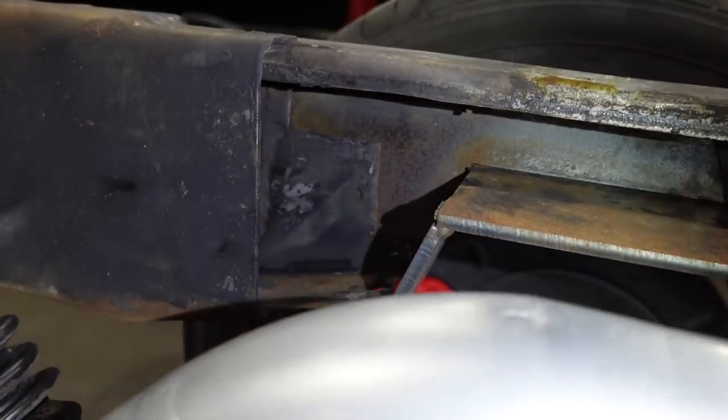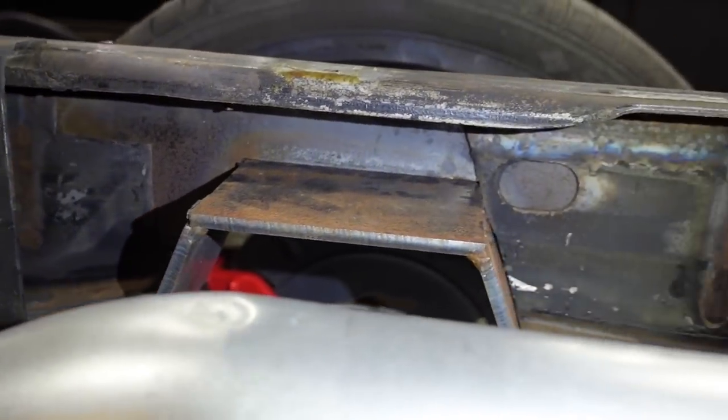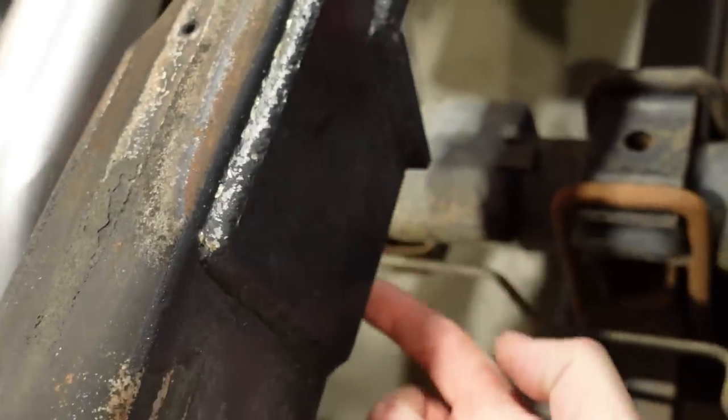But yeah, you can see that notch right there. That's all factory frame that's missing. And on top of that, when they welded the notch in, they didn't weld everything all the way around. There's several seams that are just left open. Like for example, this bottom seam right here, zero welding on it.